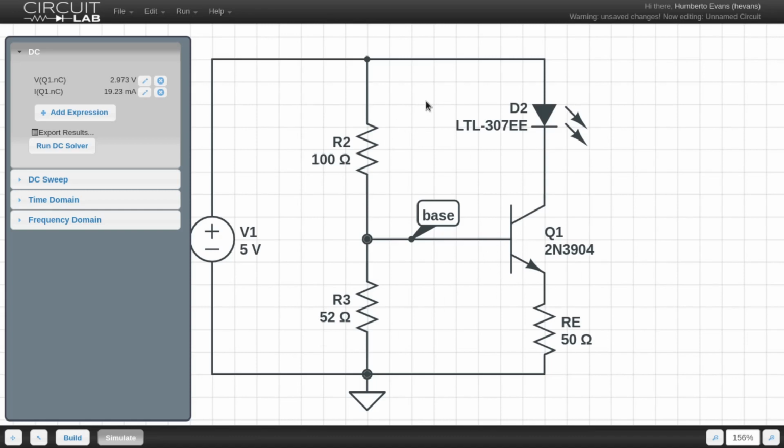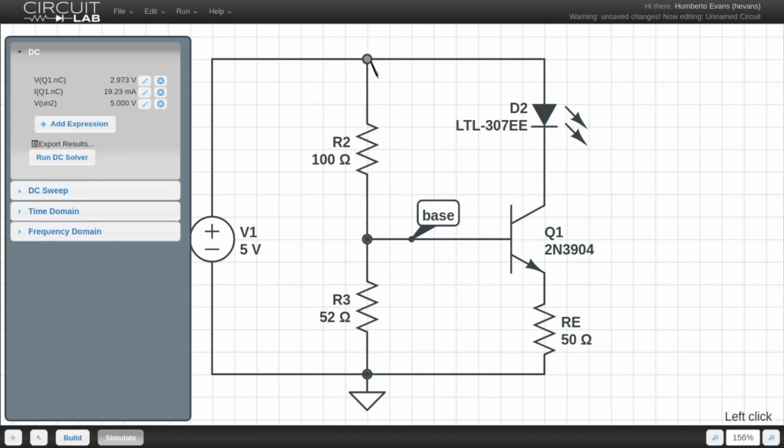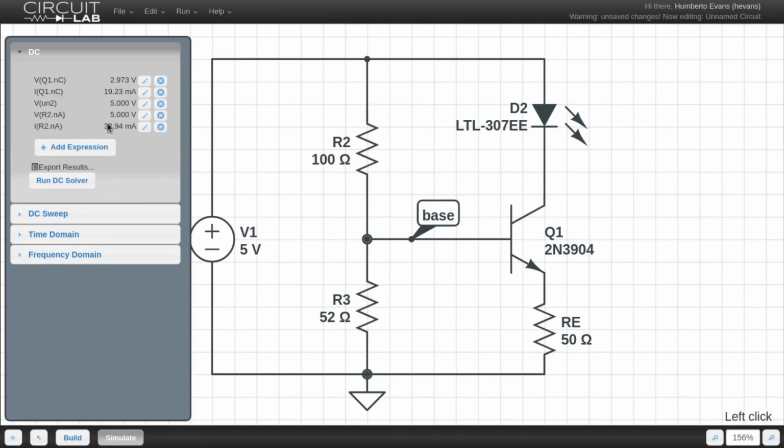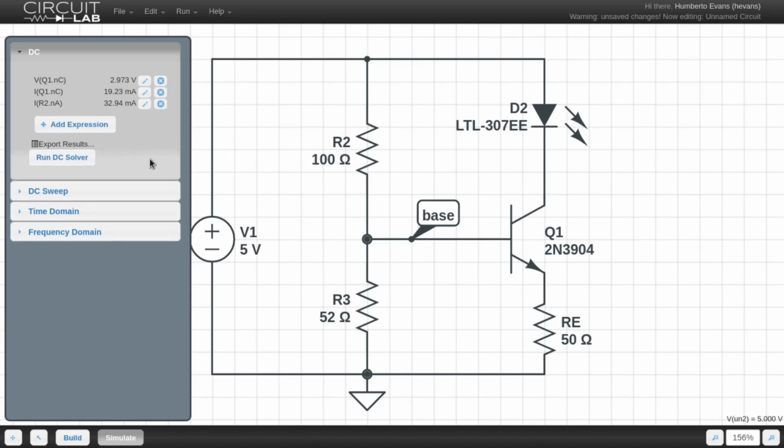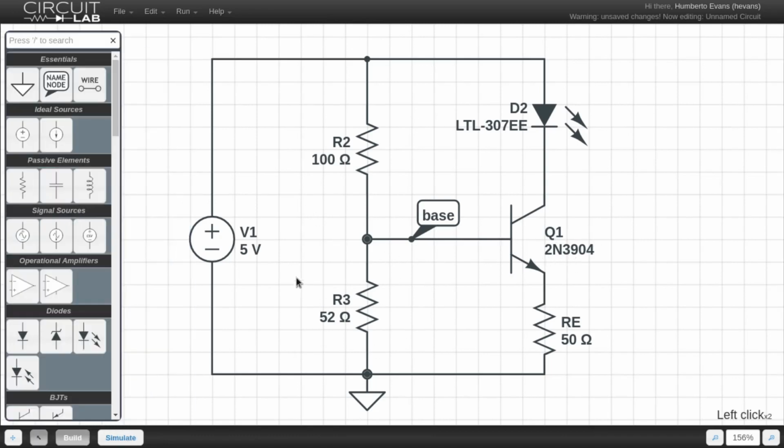So there's one nasty thing about this circuit the way I have it set up right now. You can see it if I grab the current flowing into this resistor down here. The current going into R2 is actually 32 milliamps right now, which is higher than the current flowing into my diode, my LED that I'm using to emit light, which is what I want. So I'm wasting a bunch of current over here just setting this voltage.